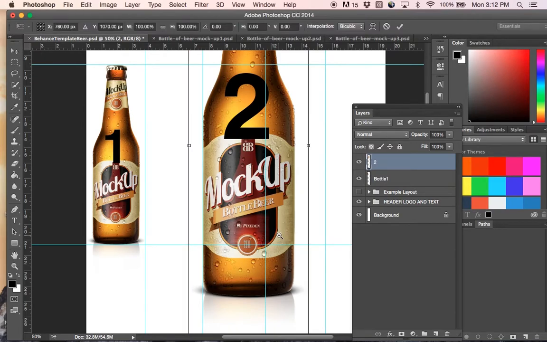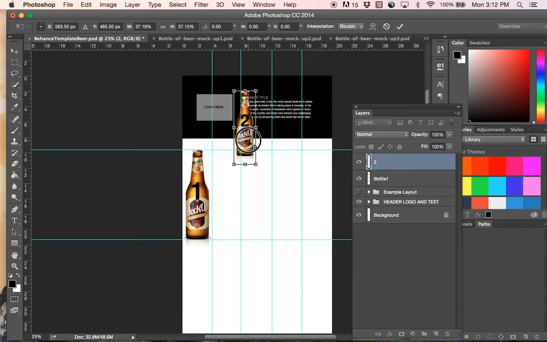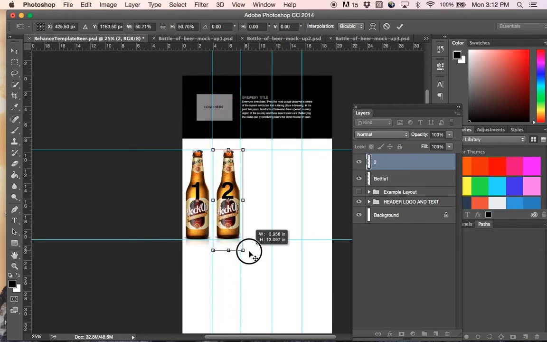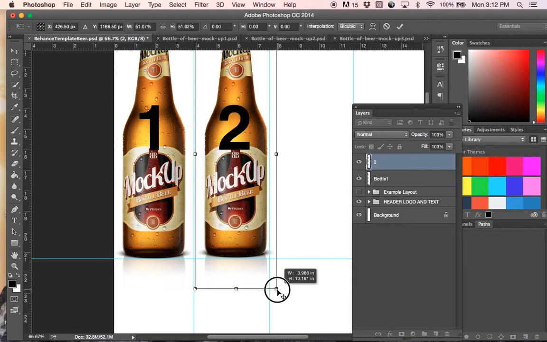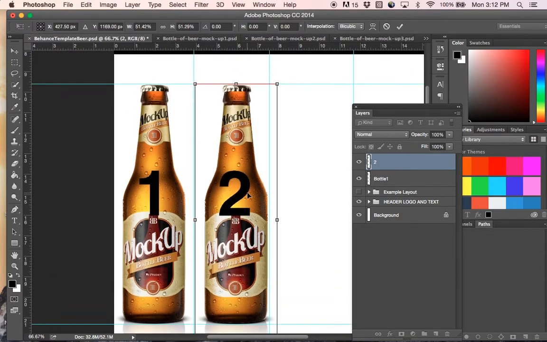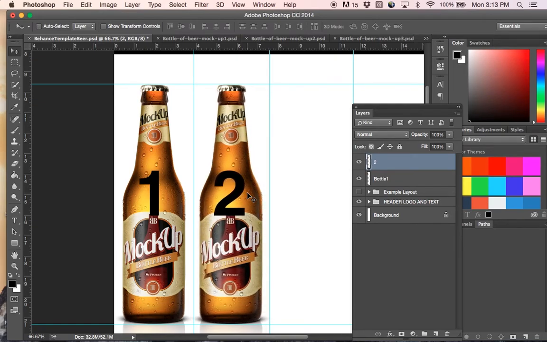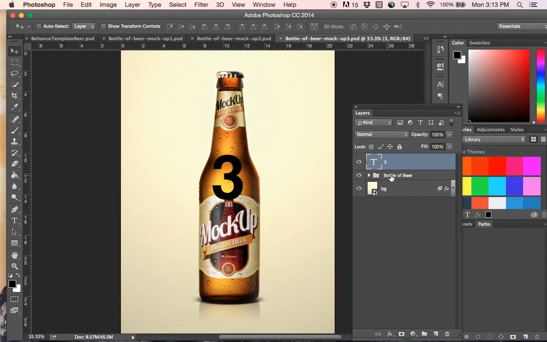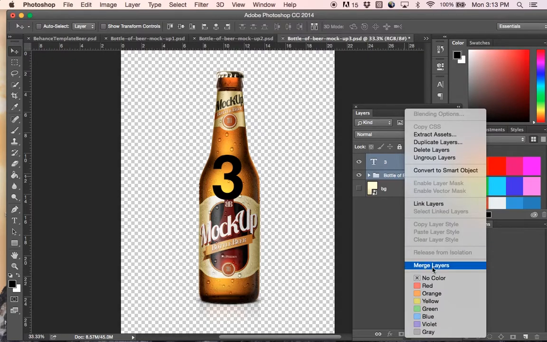Go back to the template, hold Shift, Command T. And the third one, same process again.